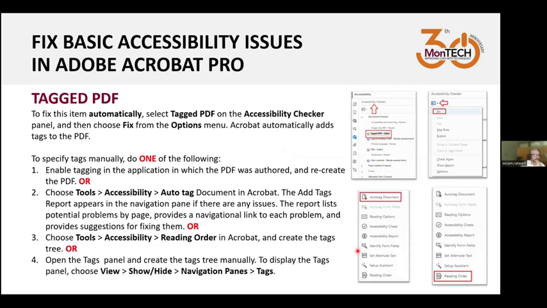As I mentioned in the beginning of the presentation, the most important thing in accessibility is tagging the PDFs. So we need to tag each item in our PDF. Tagging is like telling the screen reader what to read.